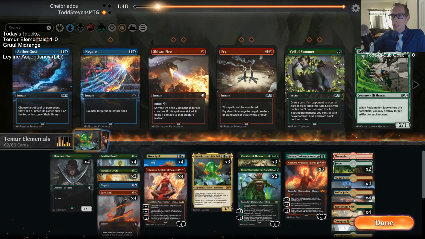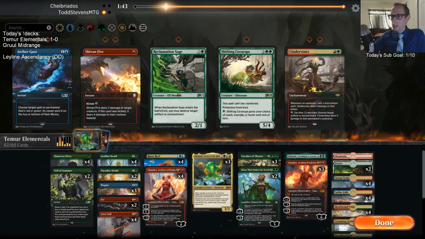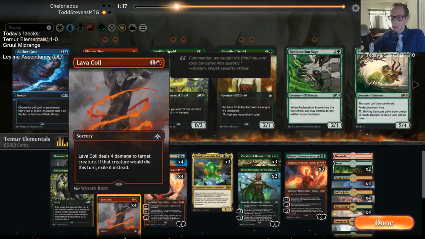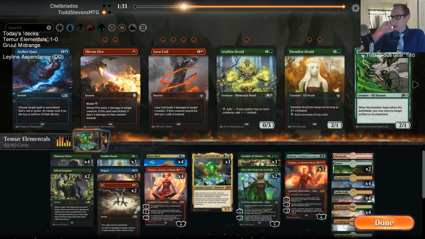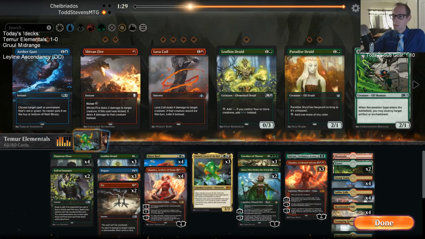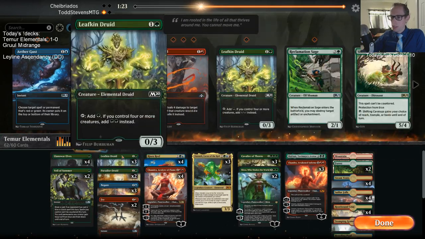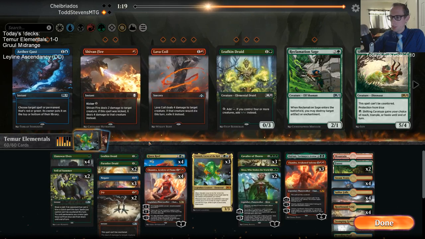All right, we're going to play Nagate's, not Shivan Fire. Nagate, Fry, Veil of Summer. And I'm taking out... Would I rather have Leafkin or Paradise? Paradise actually does things, but Leafkin's better with Risen Reef. Let's probably play the one that actually does things. We'll do that. And for this matchup.